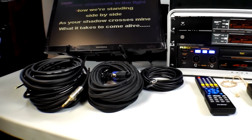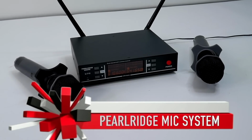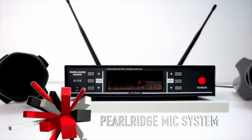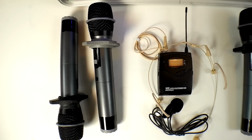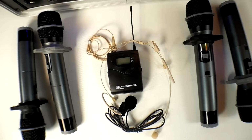we have over here all your 4 microphones. Now, why do I have all these microphones and these headsets out here? Well, because you have a choice. If you're a minister or you're a girl who likes to dance or a guy, you might want a headset or a lavalier to use. You have your choice of what combination of microphones you want.